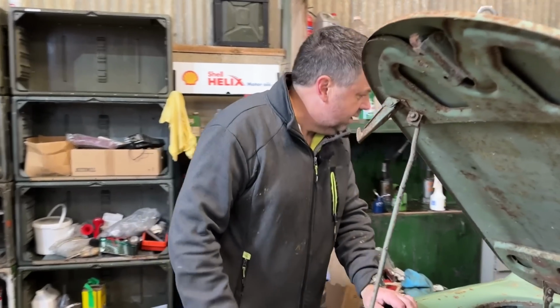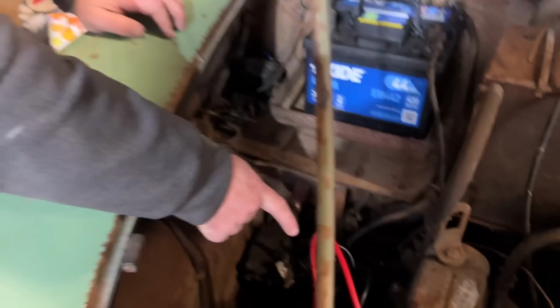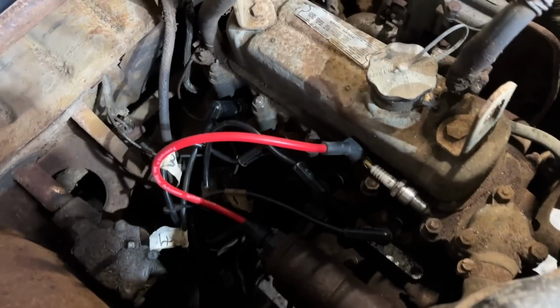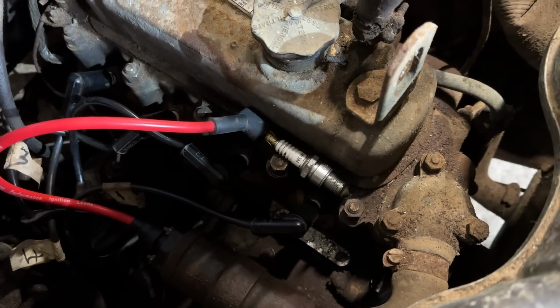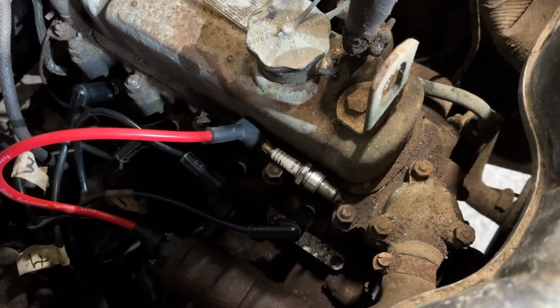I popped back out because I had a little idea. I just want to show you. Oh, right, good. I thought we'd check the coil, so I robbed a lead off a mini engine. If you watch that spark plug, I'm hoping it will do it again, because I'm pretty sure last night. Ready? Yeah, ready. Yes! Is that sparking? Spark. Got a good old spark as well, isn't it?